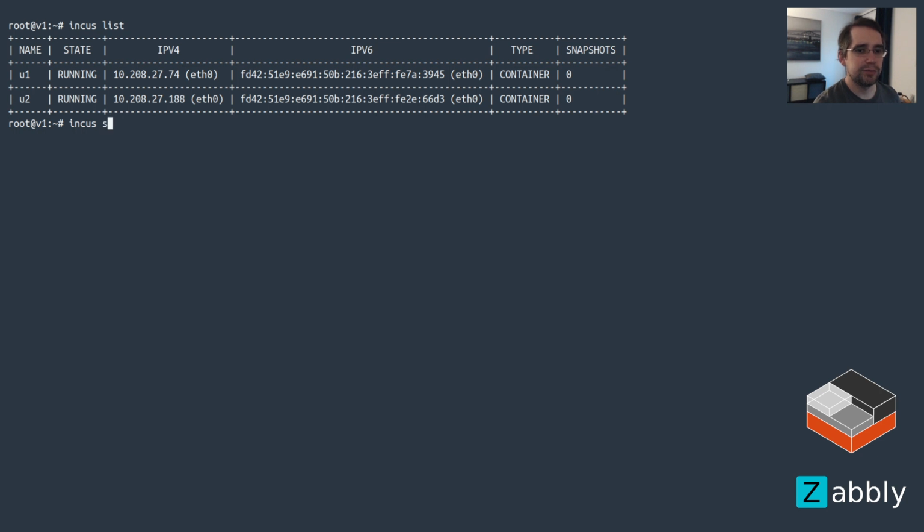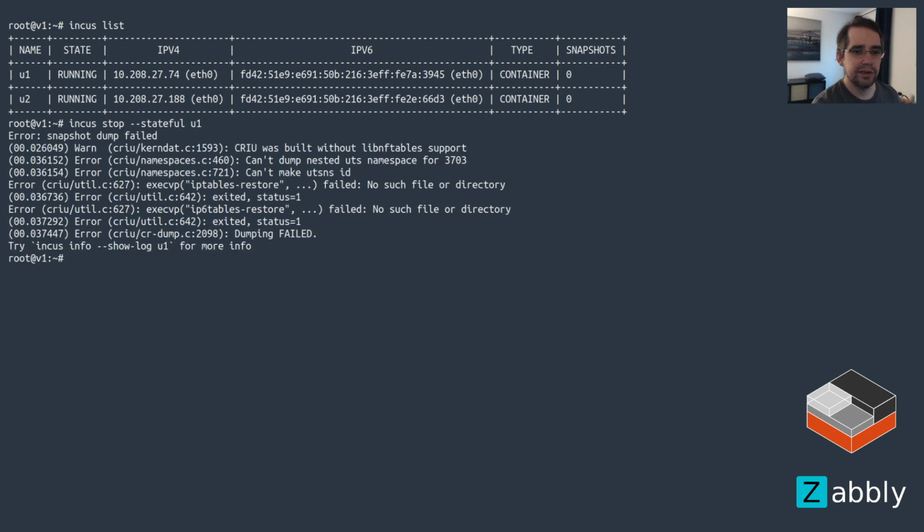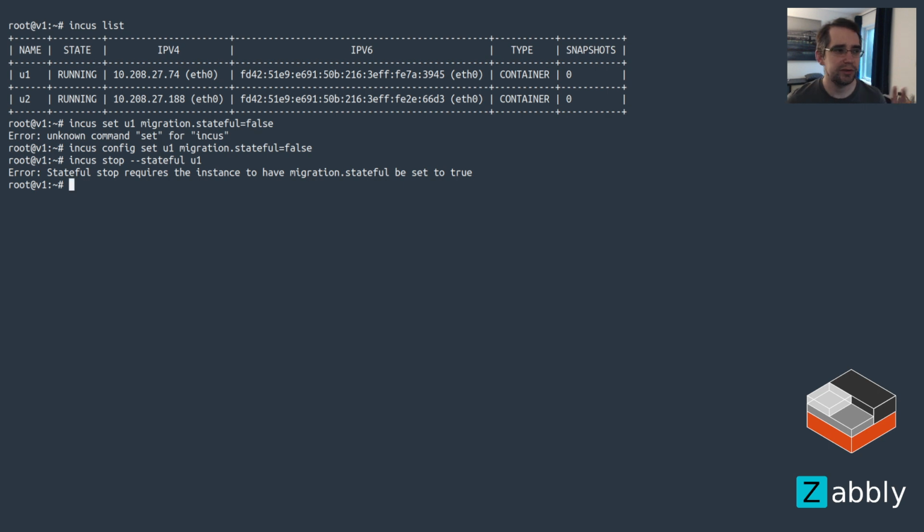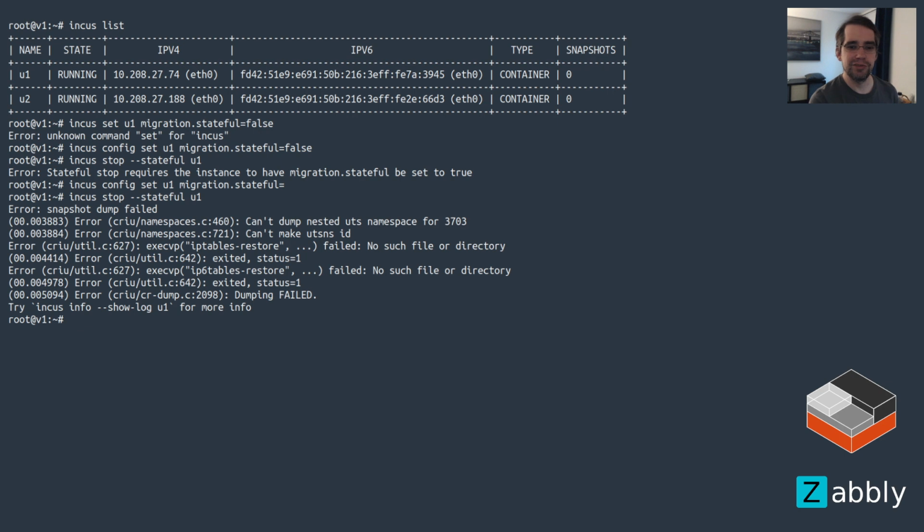So in the past, if I was to do this, I'm actually kind of surprised. Why is that? Okay, looks like we've got a bit of a bug here. Actually, let me purposefully set it to false, see if that fixes that. Incus, oops, config set. It might be an issue with the default value. Let's see. Yeah, there we go. Okay. I'm going to send a quick fix for that one. But that's basically the behavior we expect. The old behavior is actually what showed up because of the bug. So that could be that, which is kind of confusing.